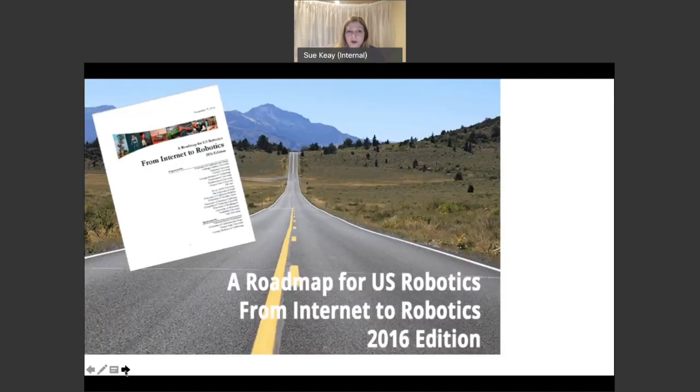To give a bit of background on the first Robotics Roadmap for Australia: a few years ago I was fortunate to be involved in the creation of the Australian Centre for Robotic Vision — a government-funded centre of excellence combining robotics and computer vision, areas where Australia has recognised strength. I noticed that many other countries had roadmaps and detailed strategies around robotics and AI, but I couldn't find anything for Australia.